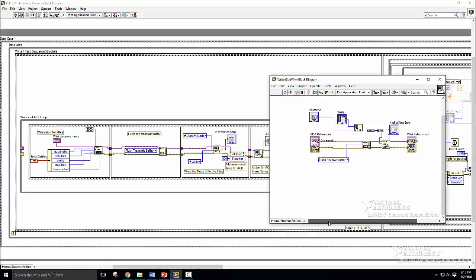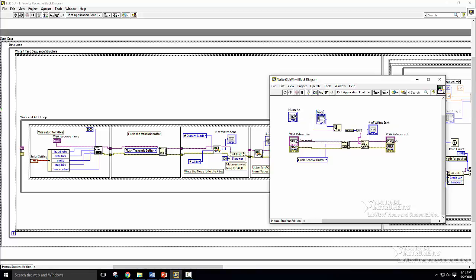This current node is immediately being brought in to the index array. This indexes the write bytes to figure out which node you want to write to. This starts at 0 being the first one and then moving up to 1 until you reach your maximum number of nodes. And this will simply switch between the different bytes on your write byte.